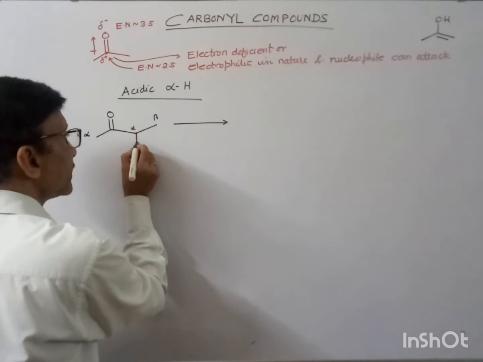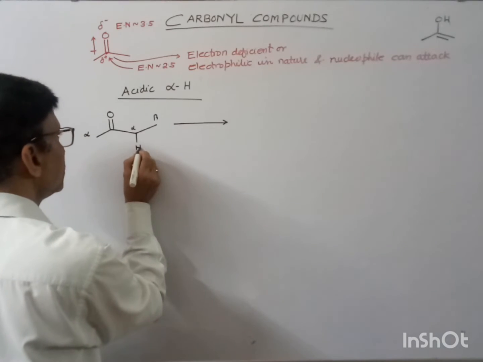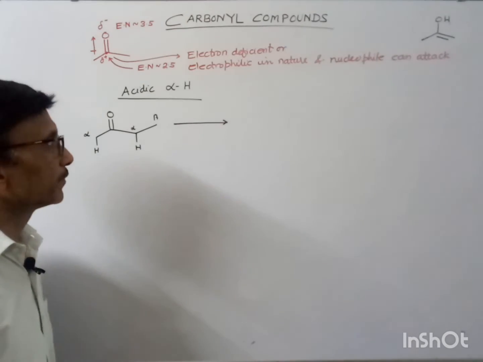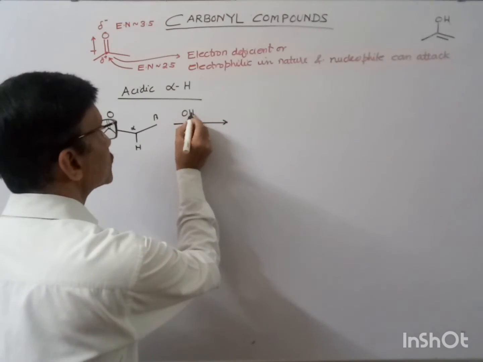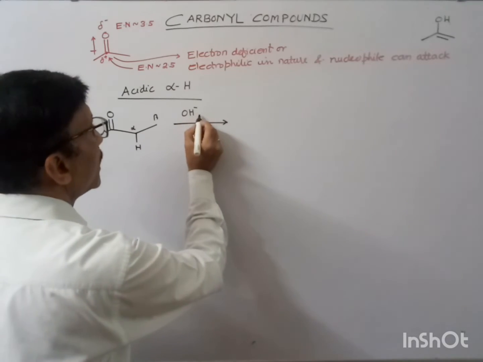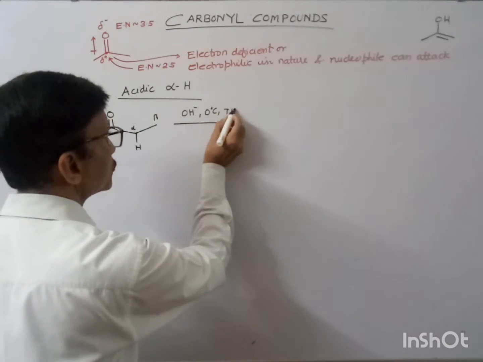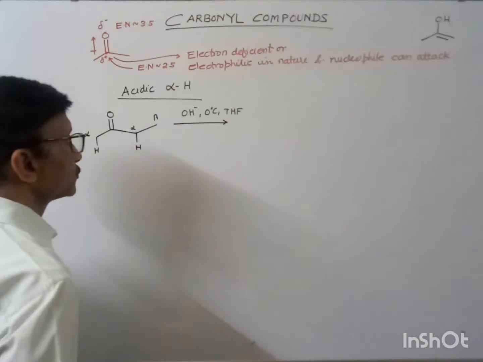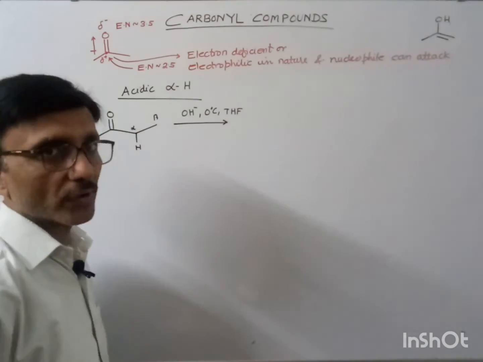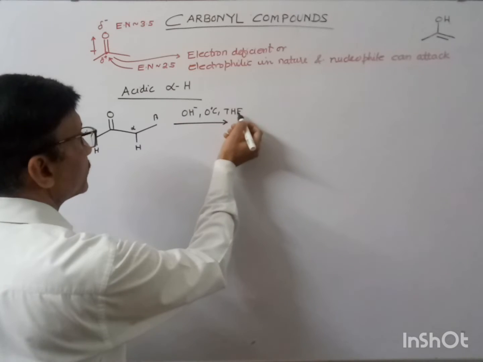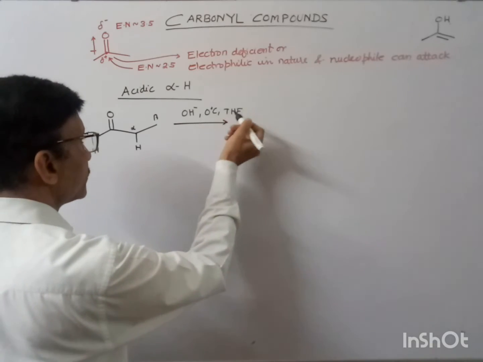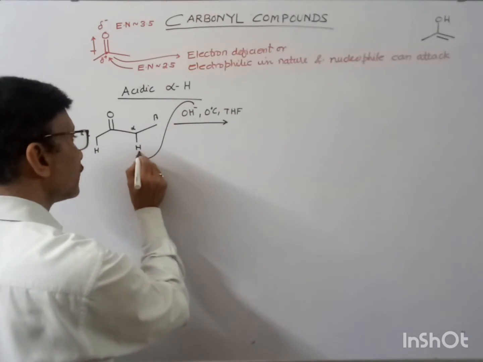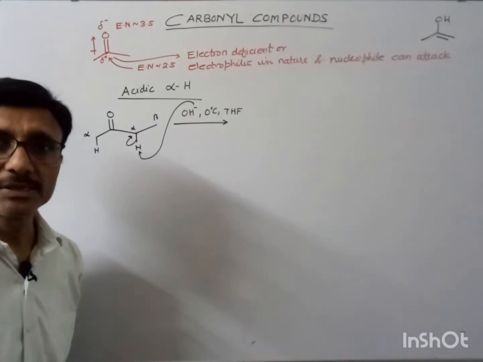Now the hydrogen which is attached to this alpha carbon atom is the alpha hydrogen atom. In the same way, the hydrogen which is attached to this other alpha carbon atom is also an alpha hydrogen atom. Now in presence of suppose any base, and suppose 0 degrees Celsius temperature, suppose solvent is THF or some aprotic solvent, because protic solvent may disturb this nucleophile. So it may occur in presence of some tetrahydrofuran as an aprotic solvent. So this base will abstract this alpha H, and the negative charge will come over this carbon atom.